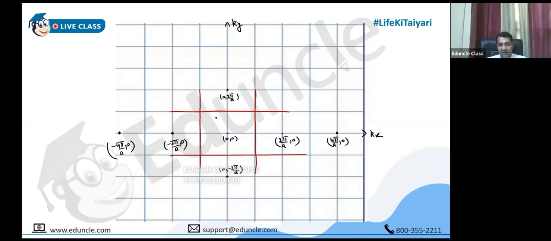You can see a square in between clearly now, which is formed by the intersection of these 4 lines. So let me tell you about these lines. This is the equation of the line ky equal to pi by a0. This is for ky equal to minus pi by a0. Similarly, this one is corresponding to kx equal to pi by a0, and this one is corresponding to kx equal to minus pi by a0. Clear? Yes, sir. Moving on to the next.